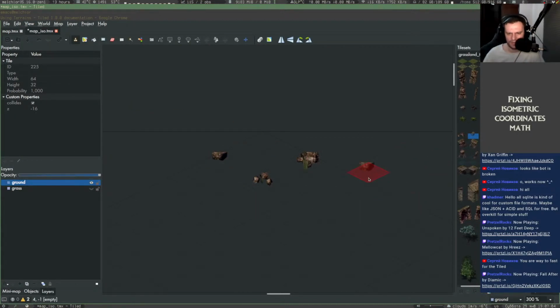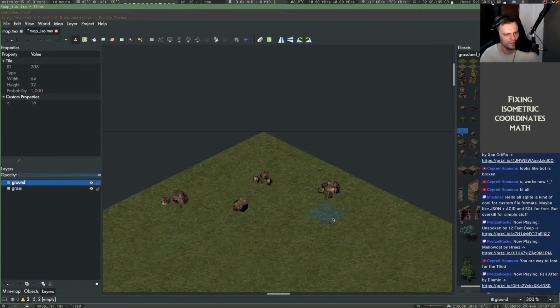Oh, wait a sec, I forgot the thing above, because those things are kind of twofold, so to speak. So something like that, and then this thing on top, and then this and this on top, and something like this, and then this thing on top. Okay, cool.